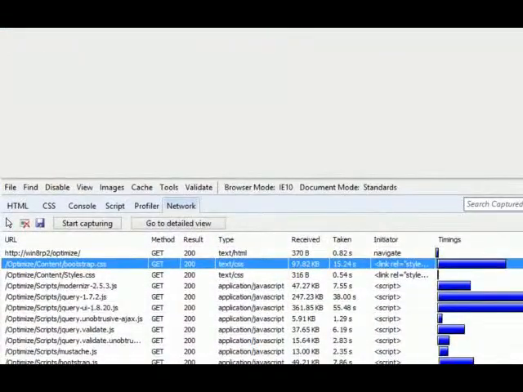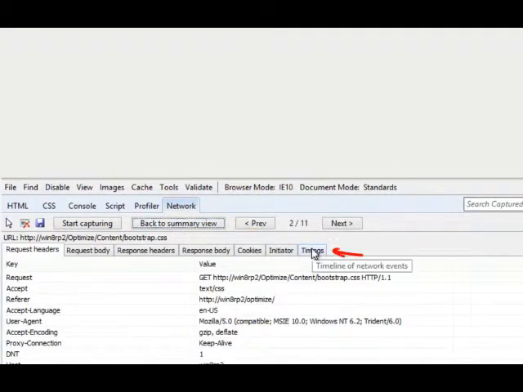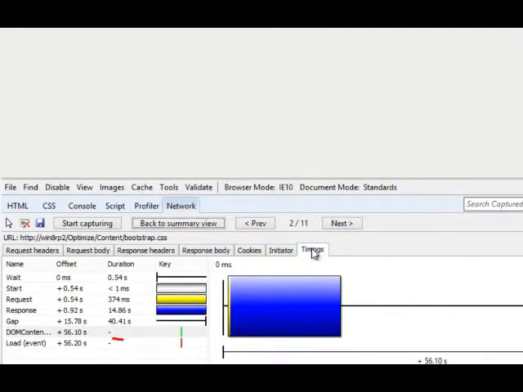Now the page is fully loaded, and it took almost a minute. I can tell by going to the detailed view on one of these requests and then switching over to the Timings tab. I can see it was 56.1 seconds from the time we initially requested this page until the time the DOM was fully loaded, the DOMContentLoaded event fired, and all the scripts and style sheets were in place. Almost a minute, that's slow.